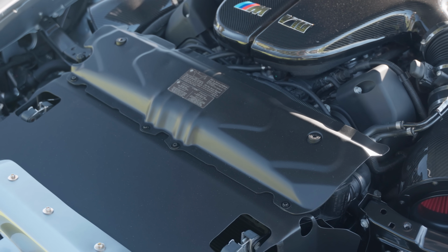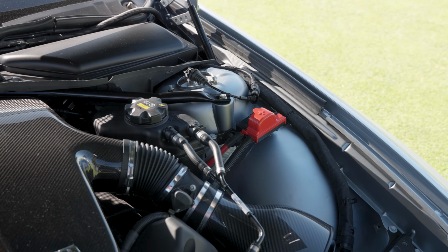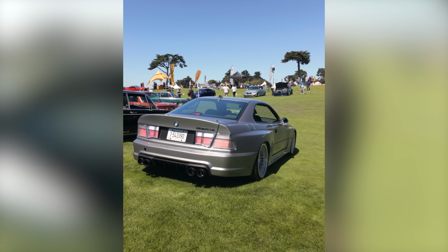Yeah, and this is the OEM nose panel from an E60 right here. It's just exactly kind of right, modified, and it looks exactly the way it would be on the M5. Right. And even the charging point and everything is from the car.